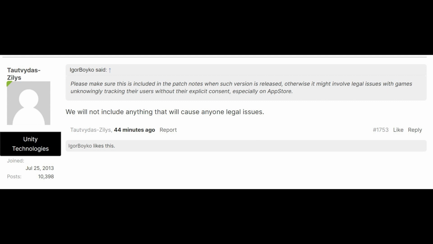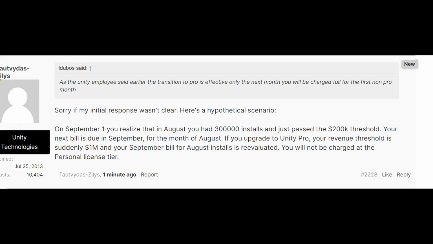So I suspect there actually won't be things like pings to server. I'm not entirely sure how they plan to do it. If you go over the threshold, you'll be able to buy Unity Pro, and you won't get in this weird place where you have to pay back part of it and then get Unity Pro. They've made it here that as soon as you go over, if you choose to then get Unity Pro, they'll not charge you. So that's a pretty good thing.